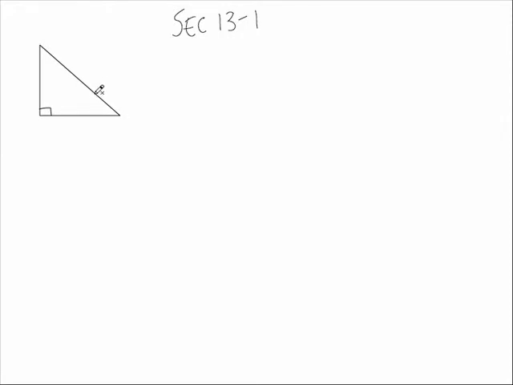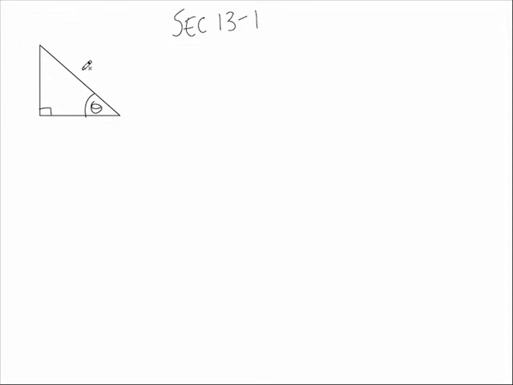Let's pick an angle. Let's pick this angle right here. We'll call it angle theta. How's that looking up on the big board? Is that all right? Can you see that? Okay. So we'll call that theta. You can call it A, B, C, whatever letter you want to use. I'm just going to call it theta. We're dealing with this particular angle right here. And we want to name these other three sides.